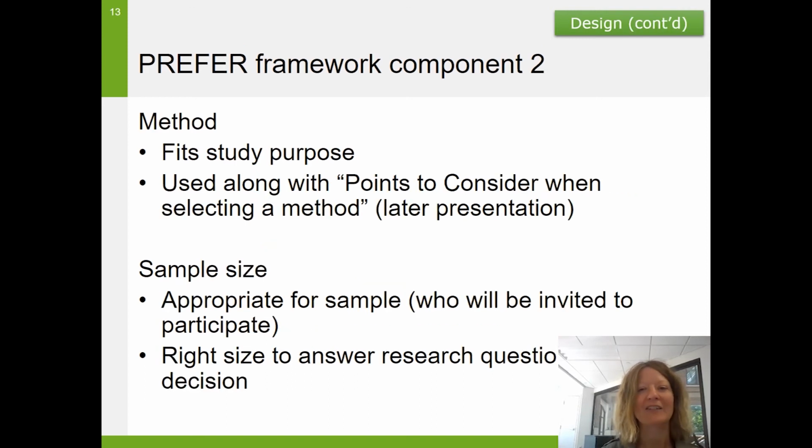So briefly touching on methods, as Brett will go a little bit more in detail on this. High level, the method should fit the study purpose. And then the method also needs to take into account how large the study will be. Really, this comes into consideration when you're looking at rare diseases. A rare disease, of course, will mean that there are fewer participants you can recruit. It will take longer. But also you may not be able to have as large of a sample size, and some methods may require larger sample sizes than others.